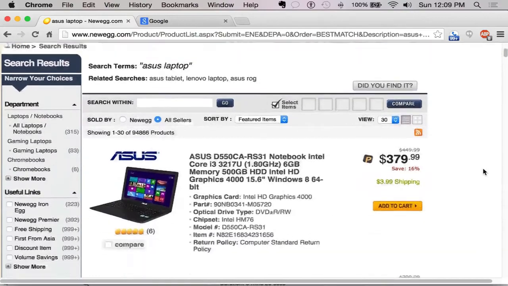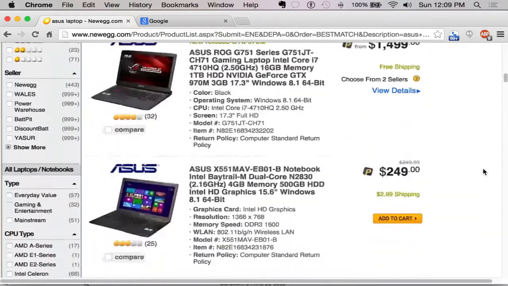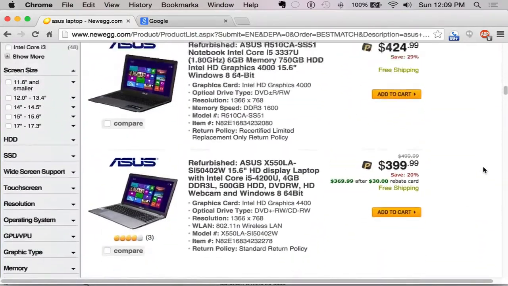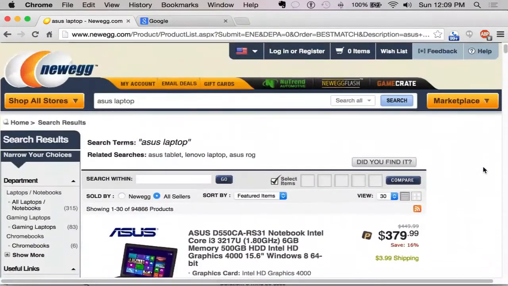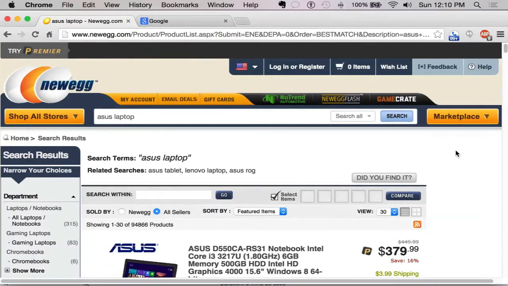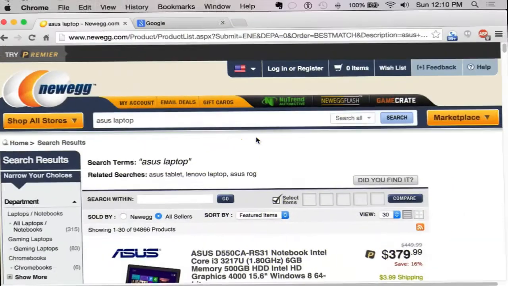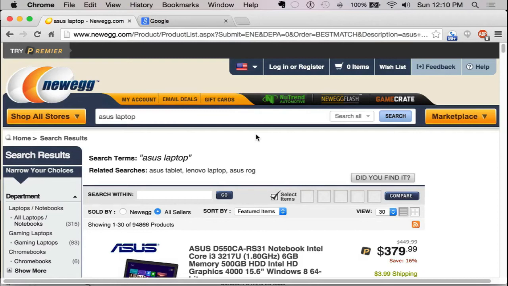So you can certainly buy a laptop on here if you're looking for that. Their prices are pretty good. But again, this company is like the pinnacle definition of how to build a system from scratch and offering you all the resources to do that without a big problem. Okay, so we'll get back to Newegg later when we build our system.